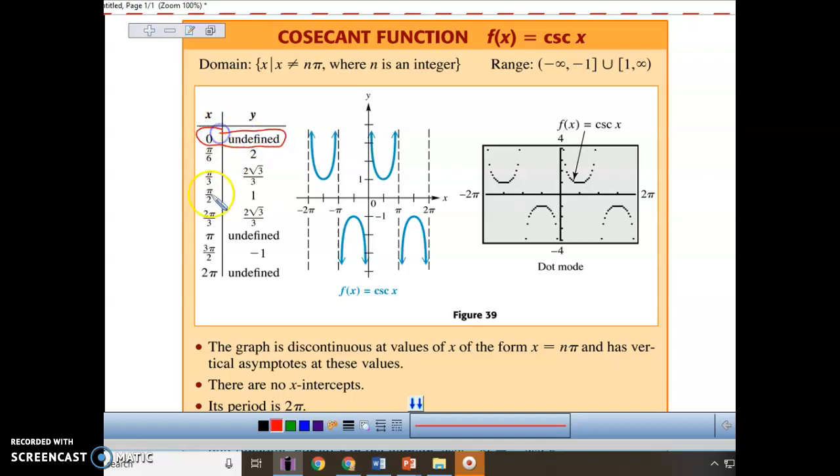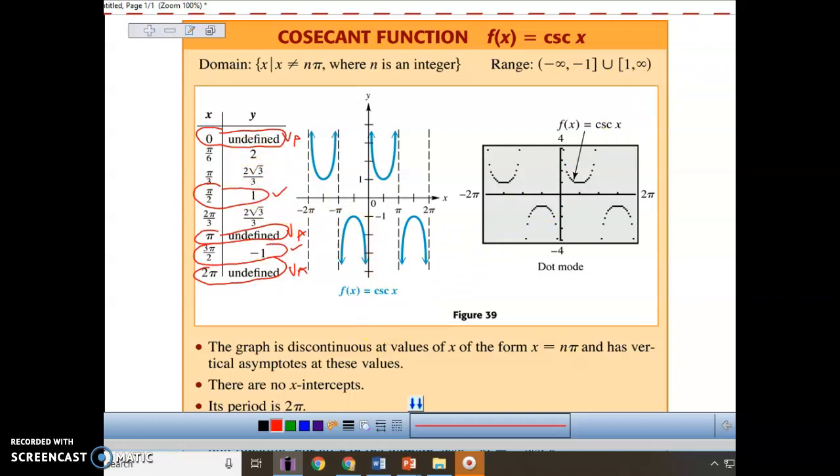You're more than welcome to use some of them if you want. The ones that we're going to use for our graphing are actually going to be the same quadrantal angles that we used for sine and cosine. And so we'll use these again. Where these undefineds are, those are going to be your vertical asymptotes. So we'll be able to see where our new vertical asymptotes are. And then the 1 and the -1 will give us our relative maxes and mins. That'll be sufficient information for us to be able to graph these. But if you want to include these other three as well, you're more than welcome to.